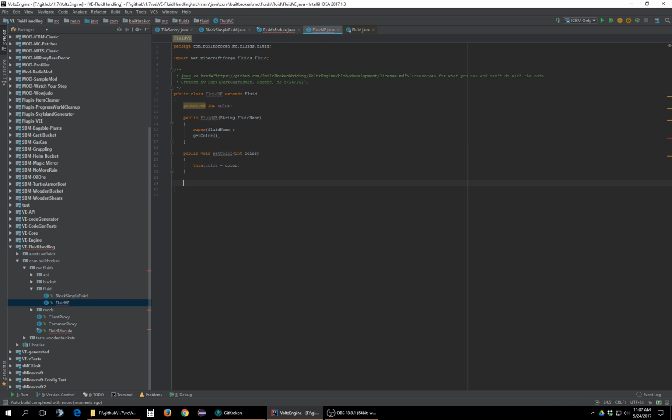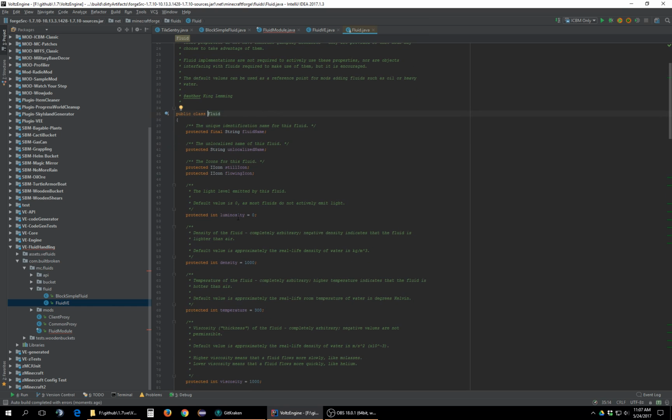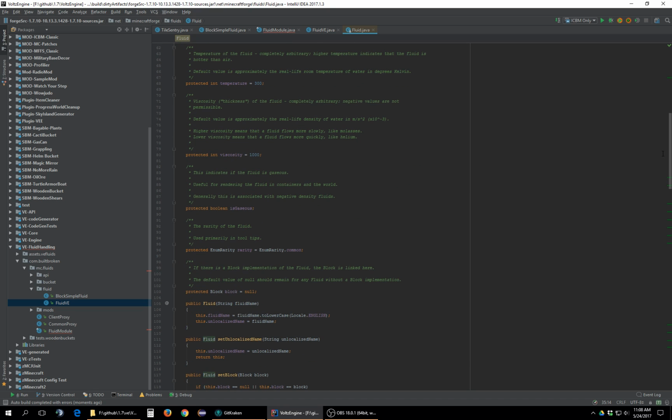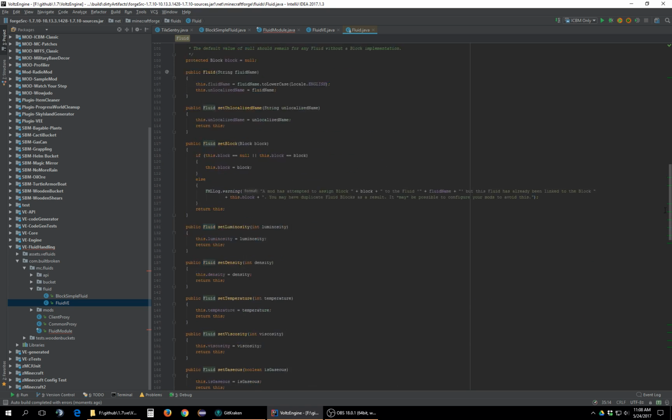I wonder if in the newer versions they actually fix that. Because color would be your best way to support fluids quickly, is that you would just be able to do stuff like that. What other things are not exposed here by default? See, the thing is, you got luminosity, which is only used by, I think, a handful of fluids. Density barely anybody touches. Temperature gets adjusted occasionally. Viscosity gets adjusted occasionally. Is gas does get used quite a bit. I've never seen anybody use rarity, ever.